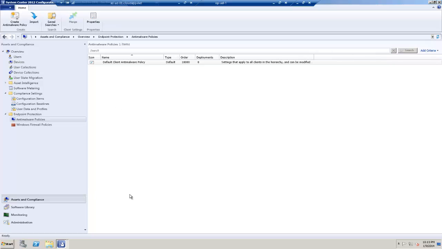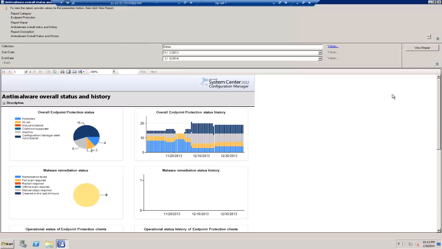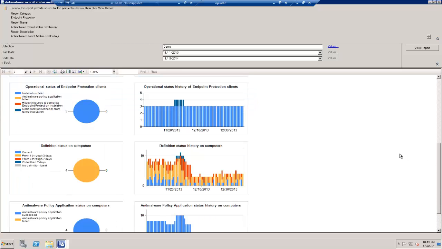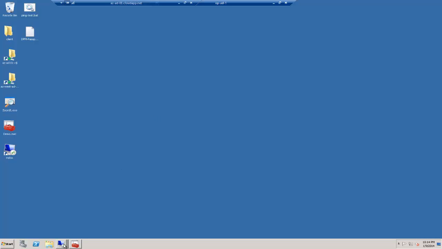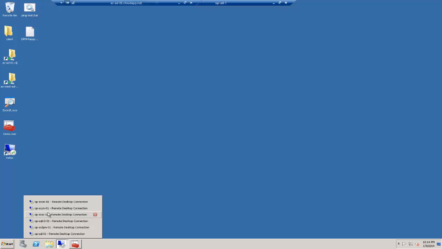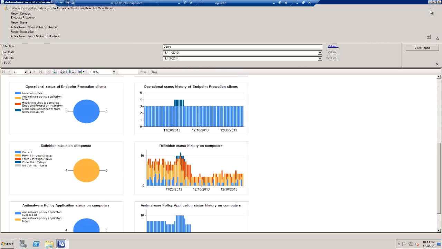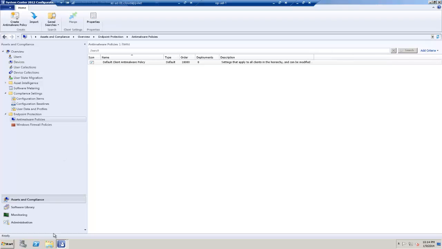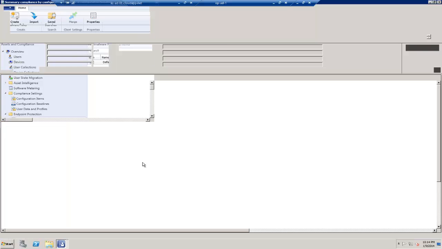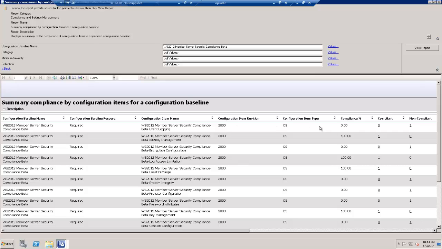And in here, just quickly wanted to show you that I've got a malware report, just to show you a little bit that, yes, with System Center Configuration Manager, I'm actually monitoring servers for anti-malware, and also using the compliance tool to look at compliance in the environment for both on-prem machines and in Azure.